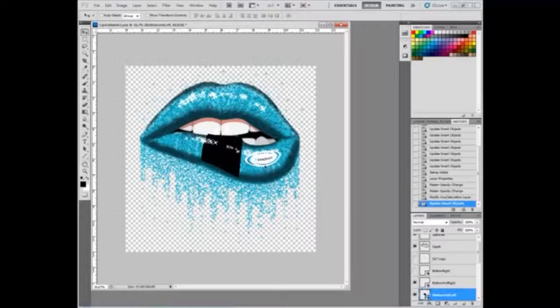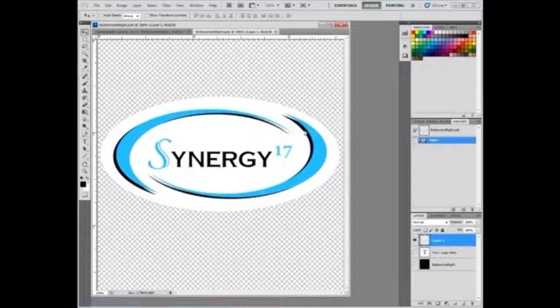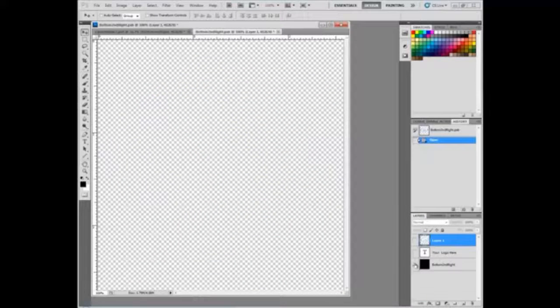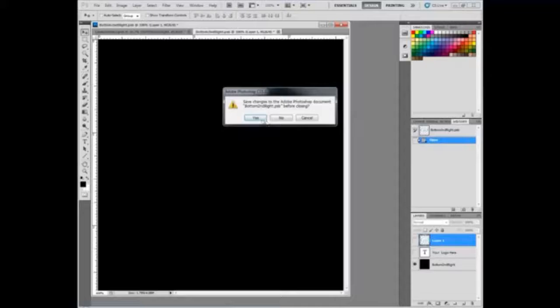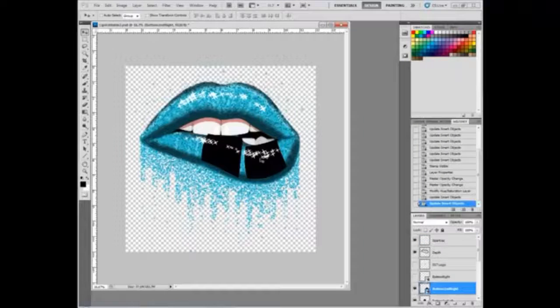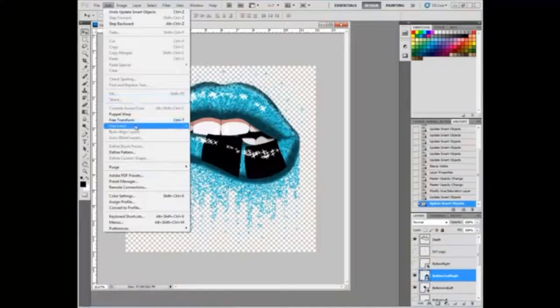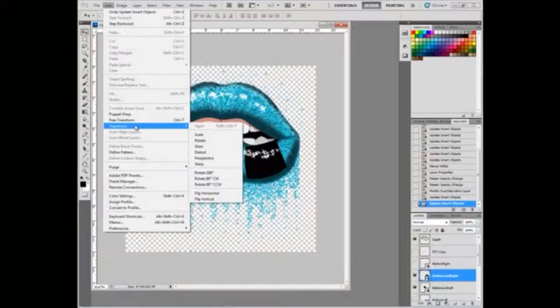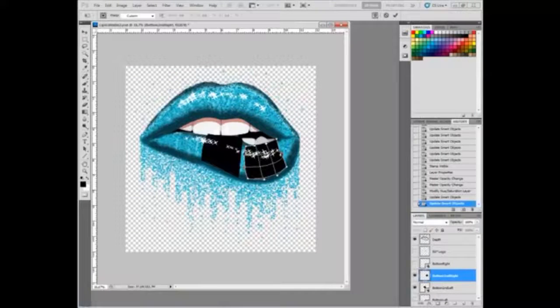It's like a boundary box. And let me do another one too. Okay. So these are basically boundary boxes. You can actually edit them if you don't like the way I did it. You can go in here, go up to edit. I think it's under transform, warp. Now watch what happens when I click warp. See how you can grab these and you can pull them, and if it's too close to the lip.